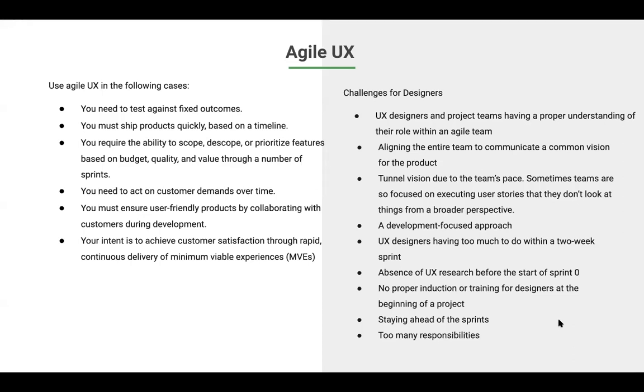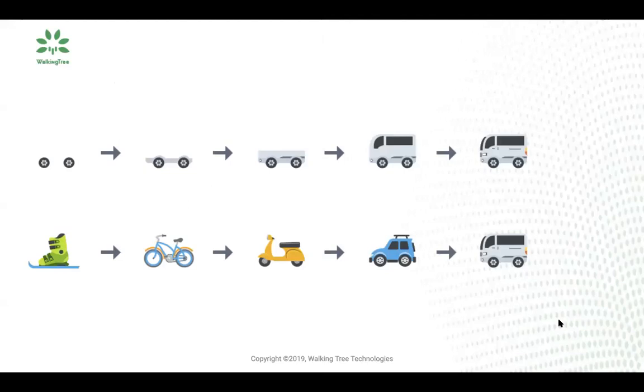To brief a little bit about how agile UX works. Suppose you have to design a van or a car. In the initial sprint, say, we have four wheels. Nobody understands what it is. But in the next sprint, we are going to add a platform to it, right? And in the next phase, we are going to add the chairs or the seats to it. And in the next phase, we're going to build the body and add the engine and stuff. And finally, the car is out.